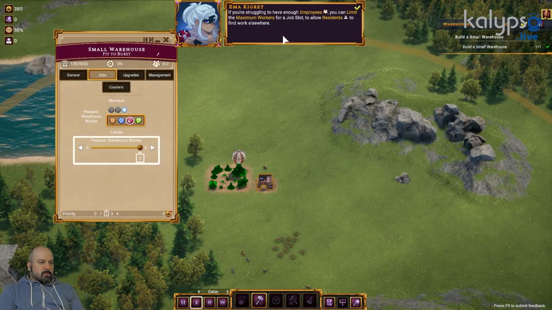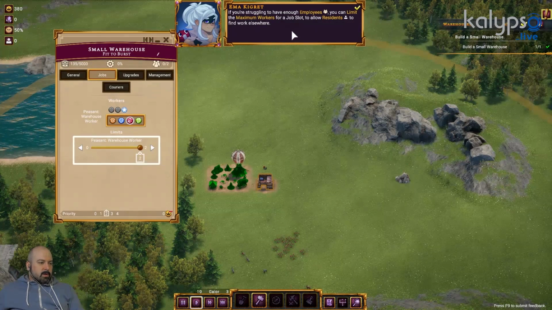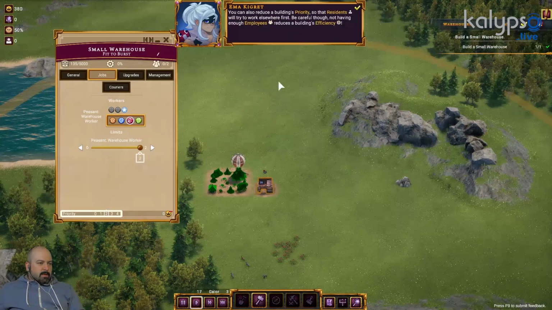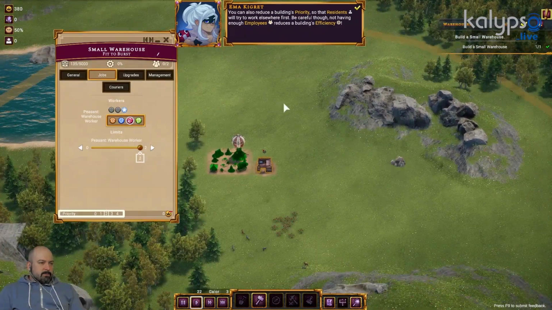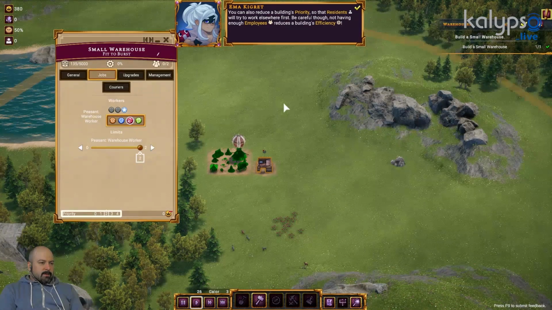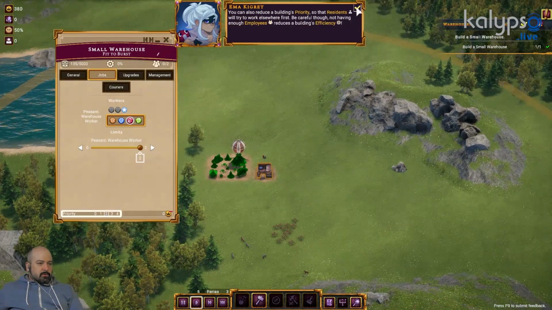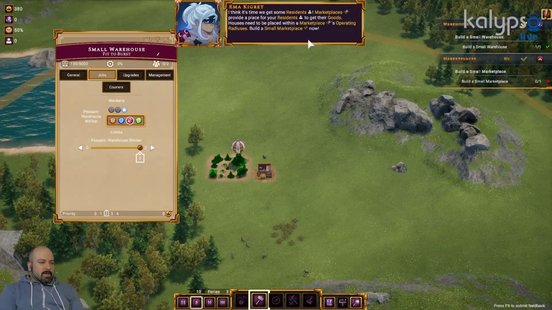If you're struggling to have enough employees, you can limit the maximum workers for a job slot to allow residents to find work elsewhere. You can also reduce a building's priority so that residents will try to work elsewhere first. Be careful though. Not having enough employees reduces a building's efficiency. Okay, with priority 2. Good middle. I think it's time we get some residents.